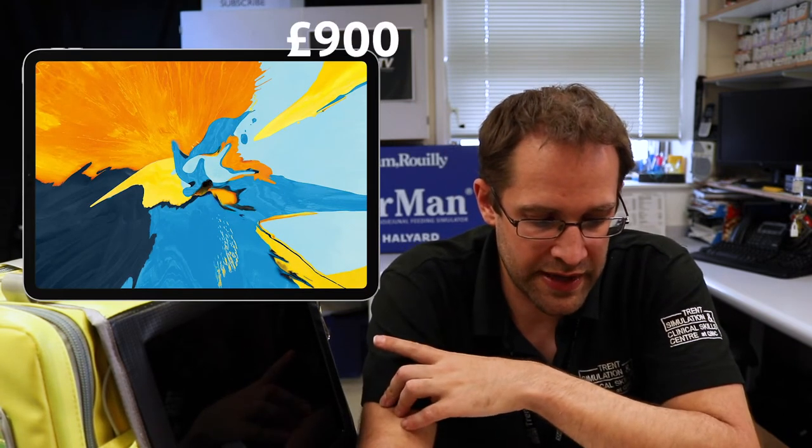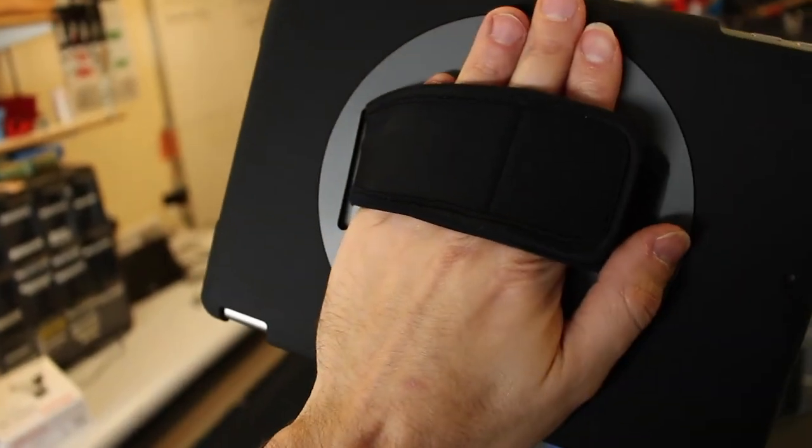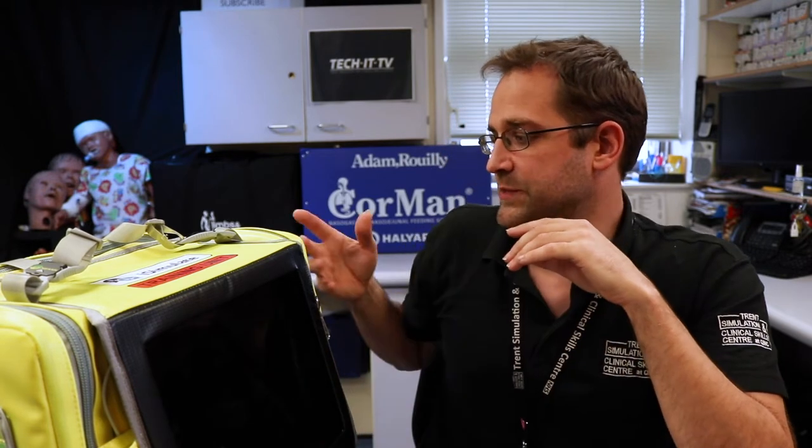It all depends on what money you have and what you want to be able to do. Breaking it down: the iPad Pro is around £900, the standard iPad around £450, both come with cases. The iPad has a hand strap for comfortable use. There's extension cables, power cables, and the router itself which is about £180, allowing the two devices to connect. Then you've got the branded outer case with SATs probes, defib pads and everything included. It's not cheap, but it has a lot of functionality, so don't dismiss it straight away just because of the price.